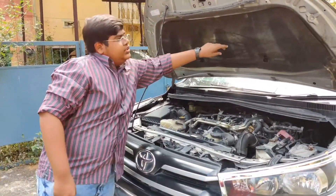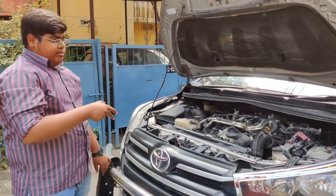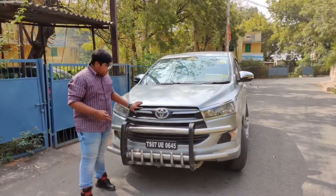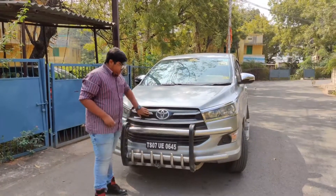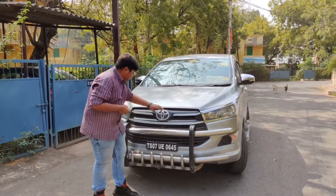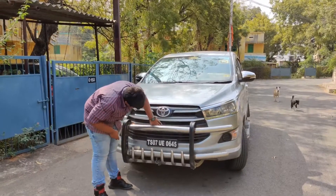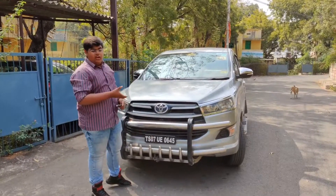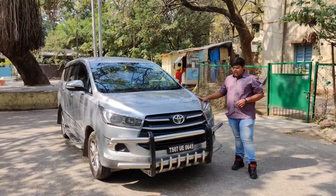Here is the insulation that stops a lot of noise which this engine makes. Now let's talk about the wheels and other exterior specifications. This is the base variant, so you get black wheels with silver accents. There is a Toyota logo in the middle, and there is an air intake grille for cooling the intake, finished in silver color.